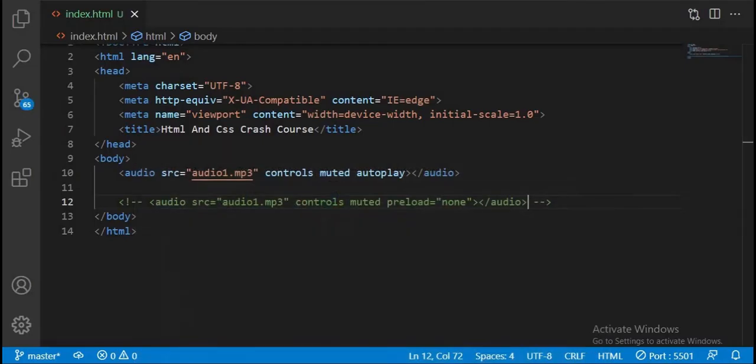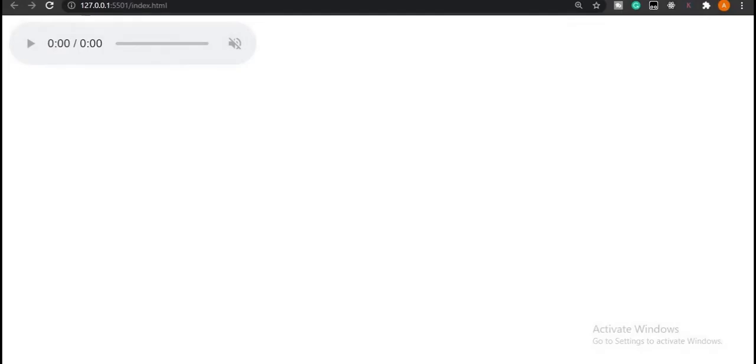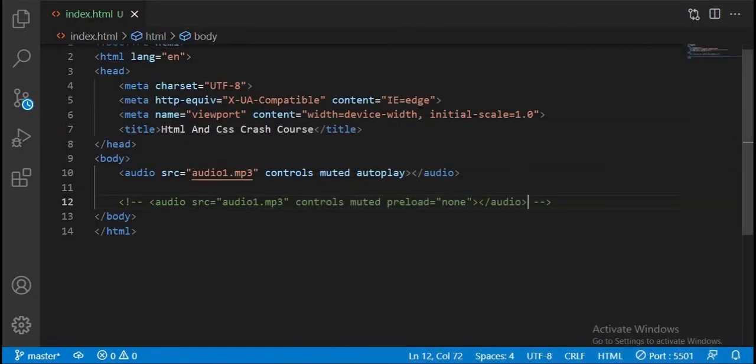Now when we go back to the browser and refresh, you can see it just has the audio tag with no file assigned to it, so we can't play this audio. It's going to be impossible for you to play this audio without the file. So how do we correct that?